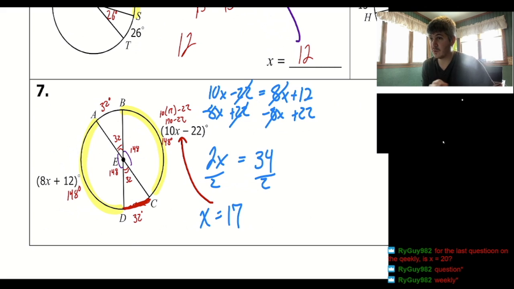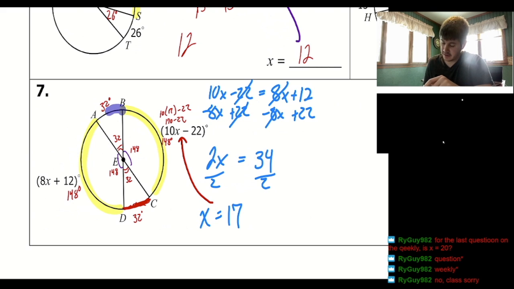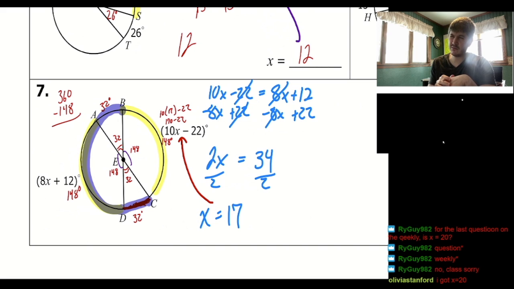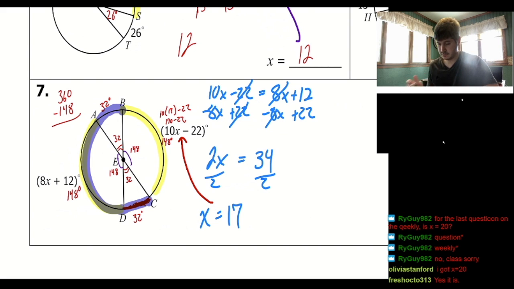And then the last one is BDC. So BDC, I'm going to have to go counterclockwise because I have to hit D first. So here's BD, then finish C right here. So it is everything but that 148 degrees. So you can do 360 minus 148. That's one way to do it. Or you have the half circle, 180 plus 32. Regardless of how you do it, you're going to get, I think it's 212.